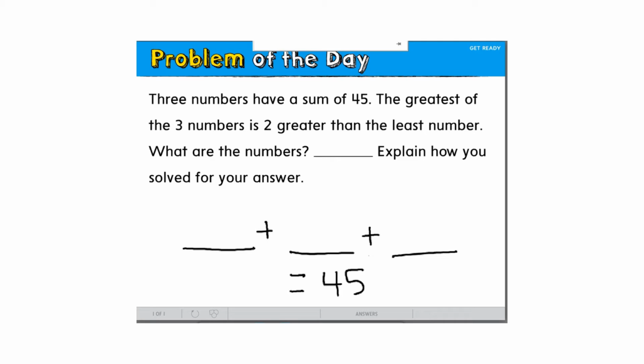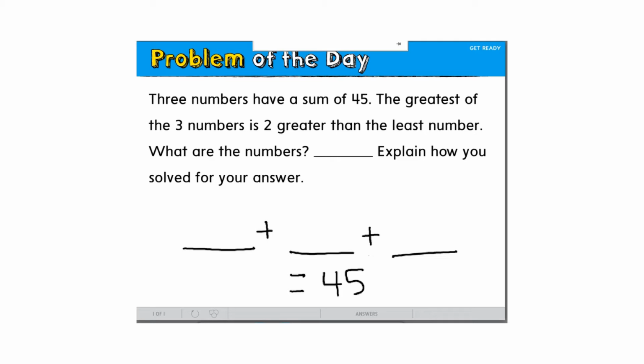In this case, I saw a lot of 20, 25, 20 plus 20 plus 5. That indeed equals 45, but that didn't follow the riddle here, which is that the numbers have to be consecutive. It's 3 numbers where the biggest one is only 2 bigger than the smallest one, which means they have to be consecutive. So the numbers had to be in order.